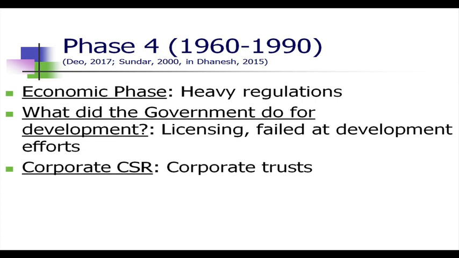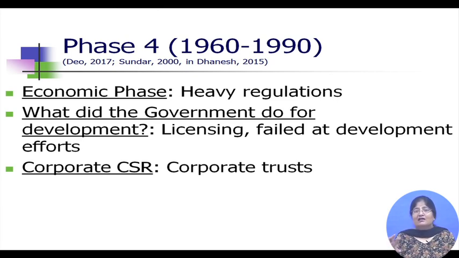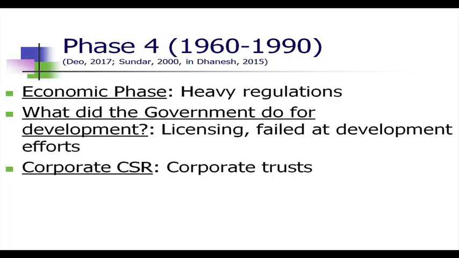What did the government do for development? We had licensing. So everything had to go through a licensing authority, but unfortunately the government seemed to have failed at most of the development efforts. Again, this is according to Deo. I will not give my own opinion about this over here. But what corporate CSR did was, again, we were a new democracy. We were still learning. I won't say we didn't know. We were still learning how to do things. We were still learning how to manage the complexity of this huge nation called India.